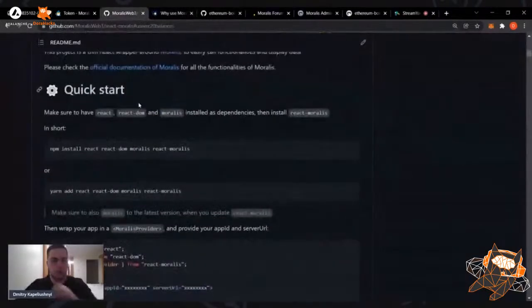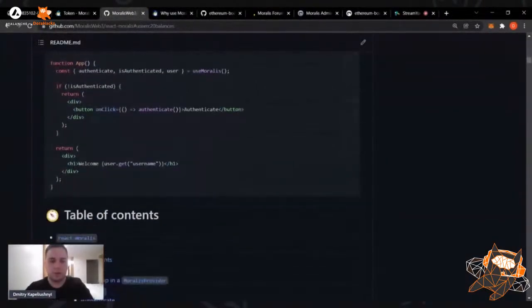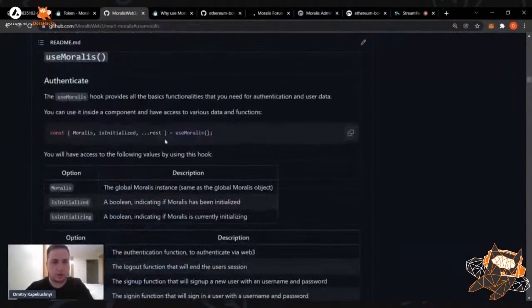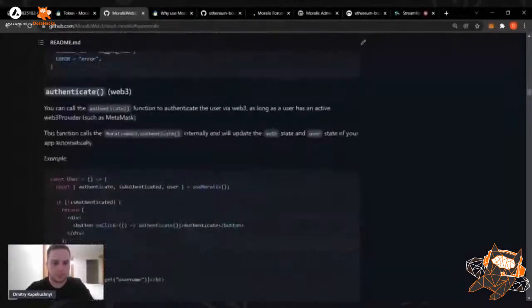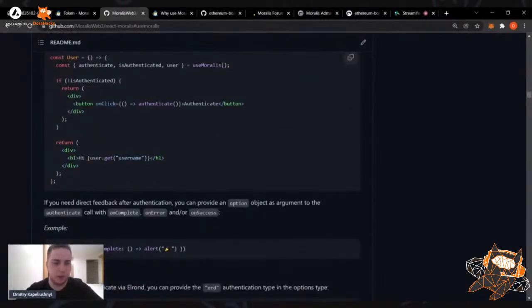Also, most of these hooks are really frequently used. For example, from the hook useMoralis, you can get the function authenticate, which helps you authenticate users with their Web3 wallets, for example, MetaMask.